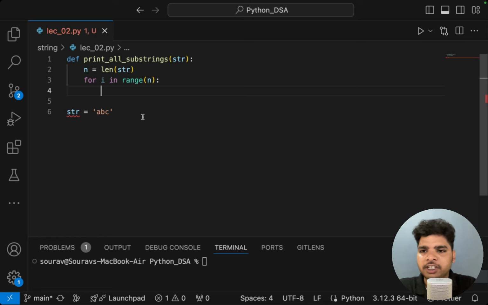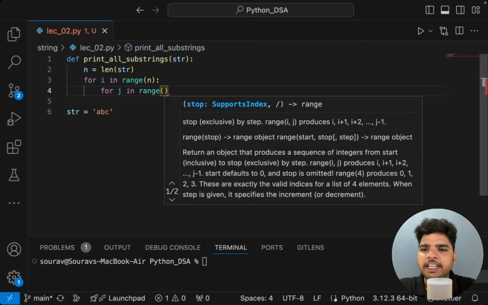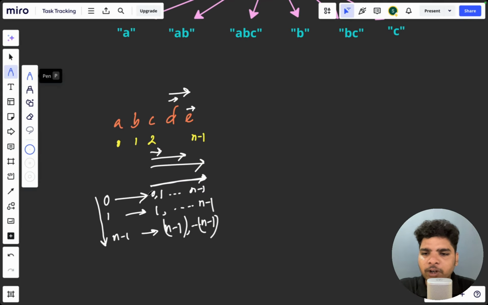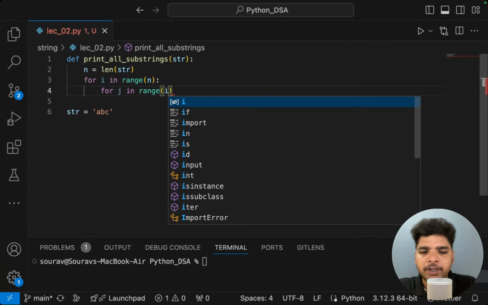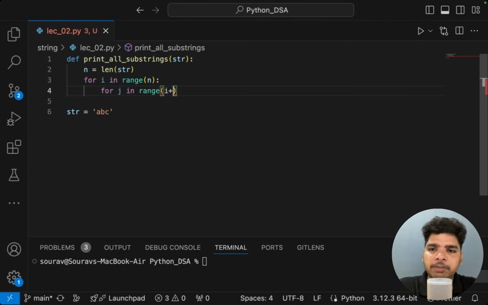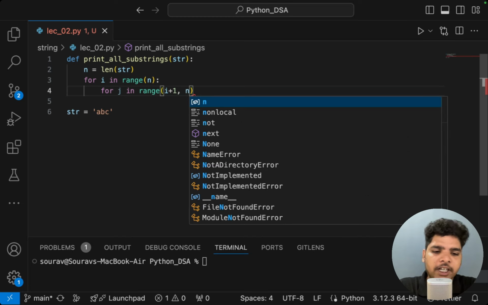Let's create that, for j in range, and this j will be starting from i, but here we will take i plus 1, because when we create a substring, the last index is excluded. That's why we are taking plus 1. So from i plus 1 to n plus 1.